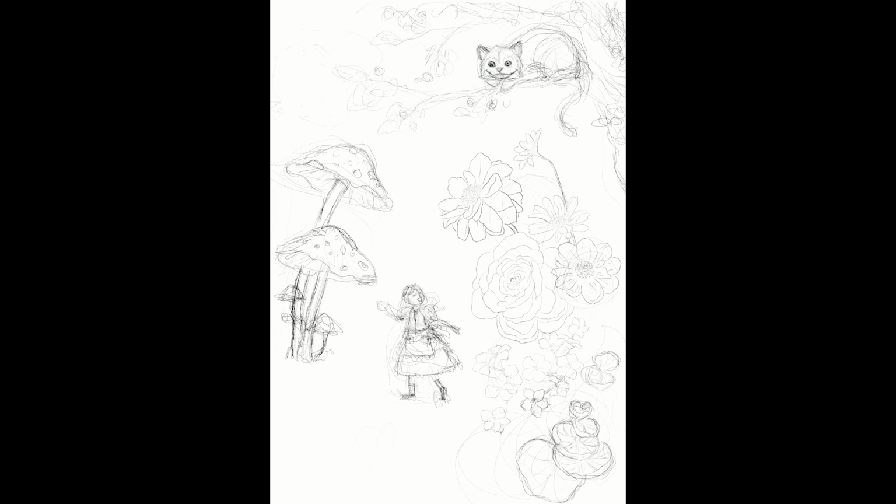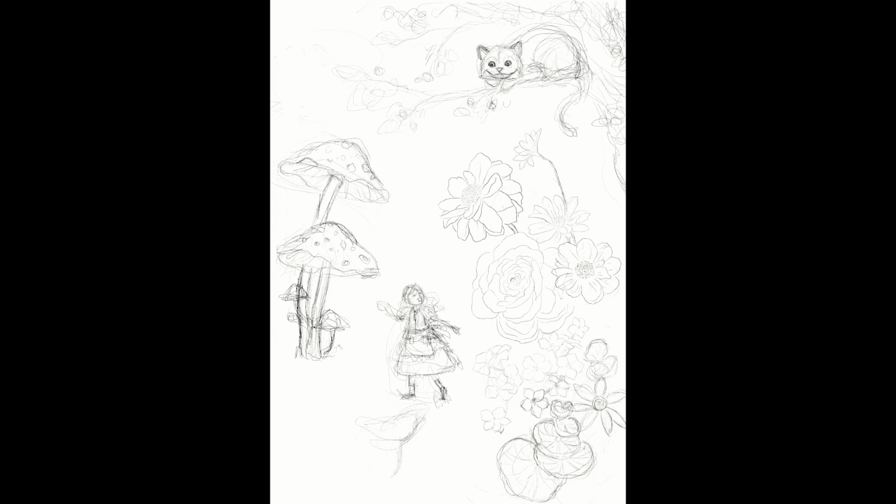Creating the look for the Cheshire Cat was quite fun. He is such a cheeky looking character, an oversized cat that would look like a big soft toy if not for his slightly creepy face. He has a long mouth with a smile that shows his teeth and big eyes.